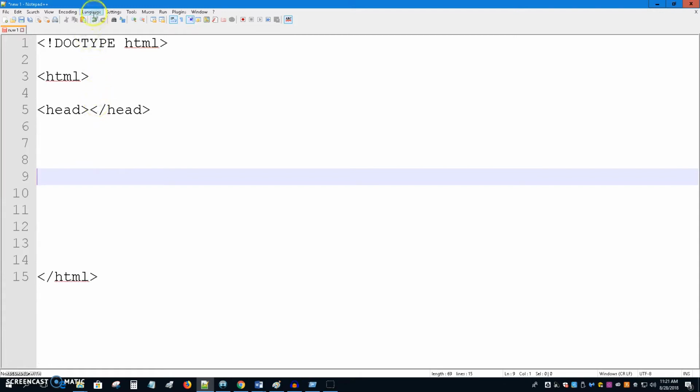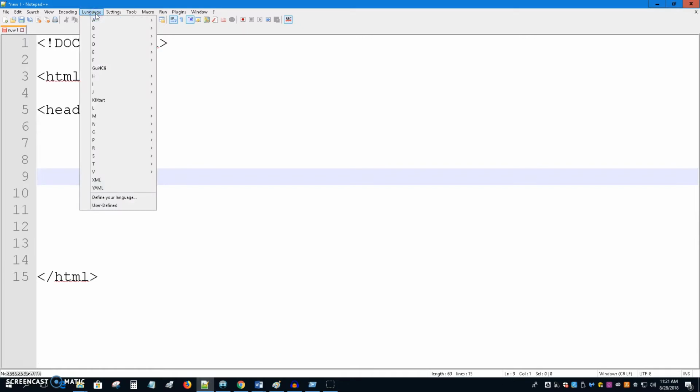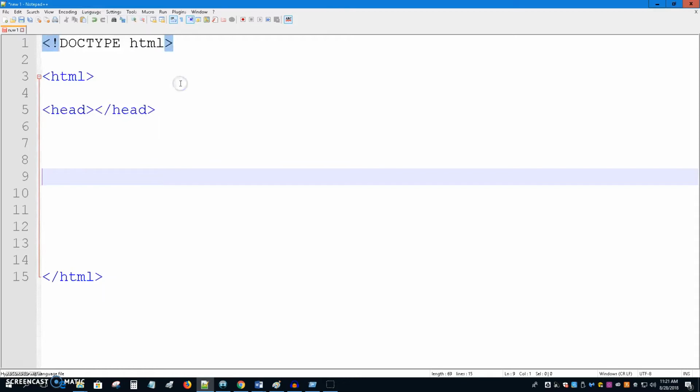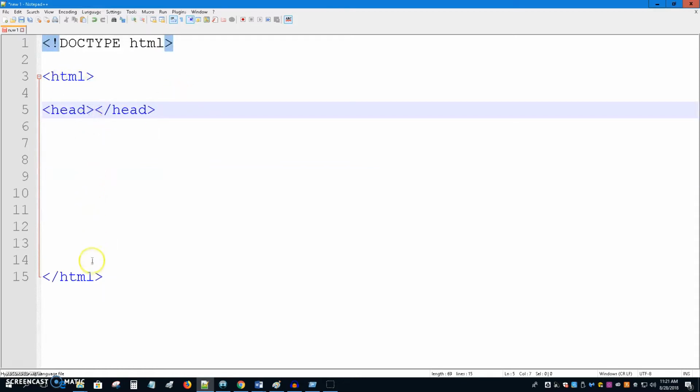To set the language, you can do this at the beginning, or when you realize you forgot to do it, you can do it partway through, or you can do it at the end, although you've missed out on some of the advantages if you do it at the end. In Notepad++, we're going to set the language to, what is this? HTML. There it is. All of a sudden, our correctly typed elements are in blue.